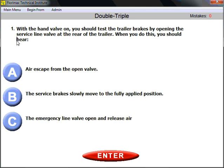What should you hear? You should hear the air escape. You test the service line, which contains air. So logically, what do you need to hear? Definitely air escape. That would be the sign that the air is there. If you don't hear air escape, it means something is wrong. That's how you approach any question.